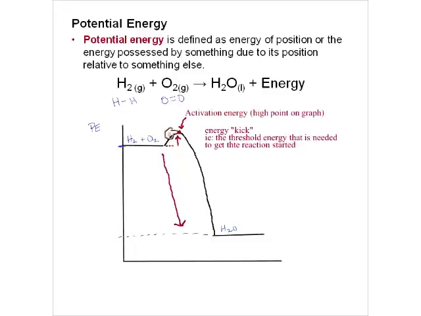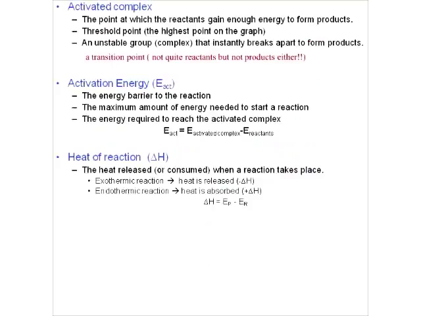And if we go forward, then there's no going back. If we get enough energy to get over this little hump and start sliding, once we start sliding on this side, we're going to go right to the other side. So this activation barrier, this very highest point, is what's called an activated complex. That's the point of no return. Once you get there and go to the other side, you're going all the way. Okay? So that's the activated complex.